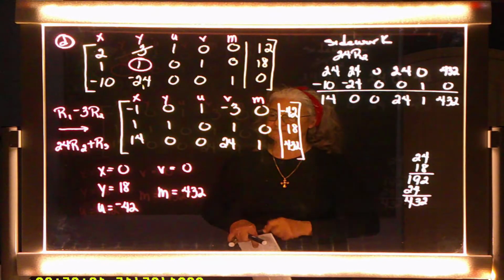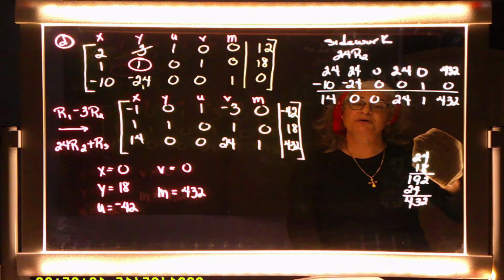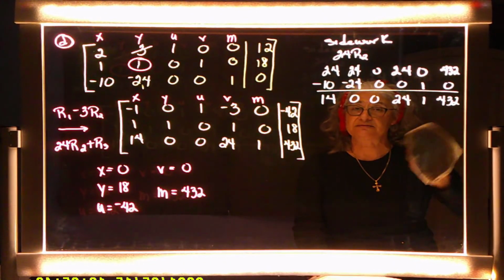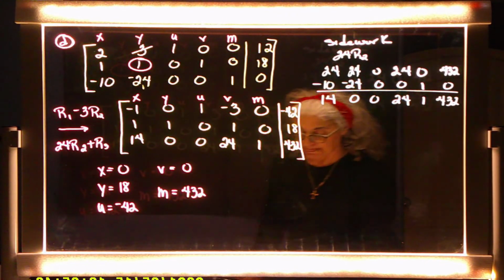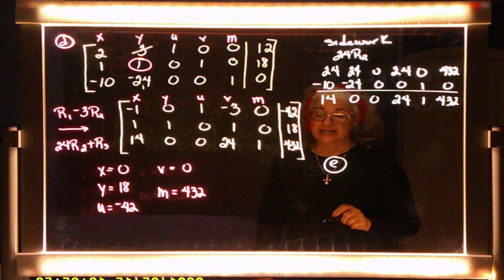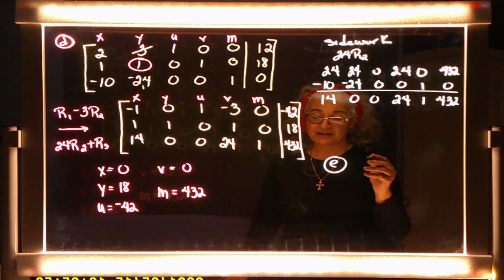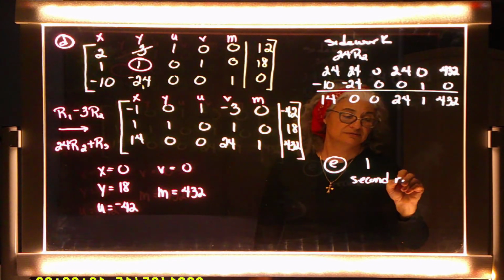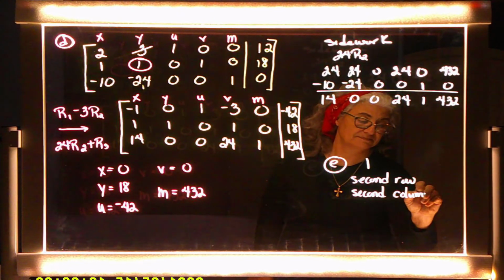Good, love it. Now, we can do part E while we're here. Why? Because part E is asking us to determine which of those pivot operations that we've already done, parts A, B, or C, increases M the most. Well, for part E, it looks like this one, the one we just did. The pivot on the number 1 that was in the second row, second column position. Good?